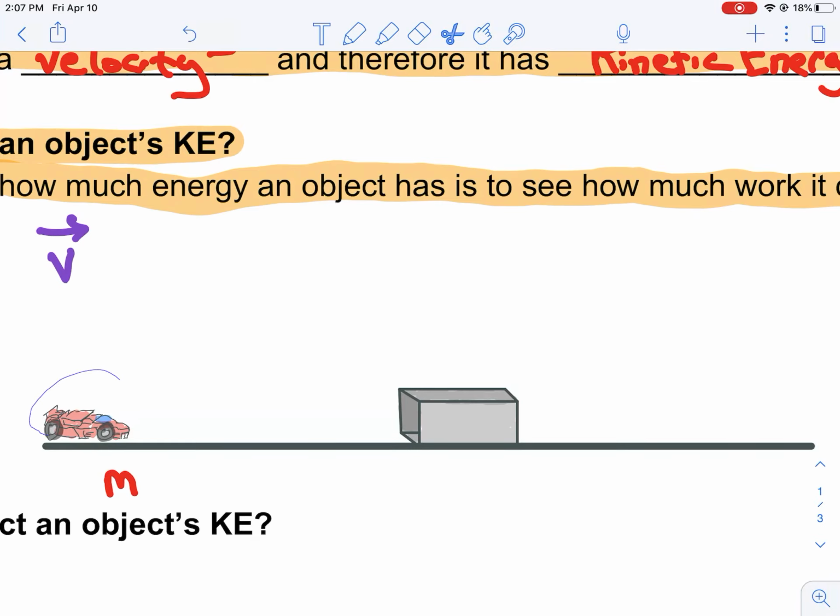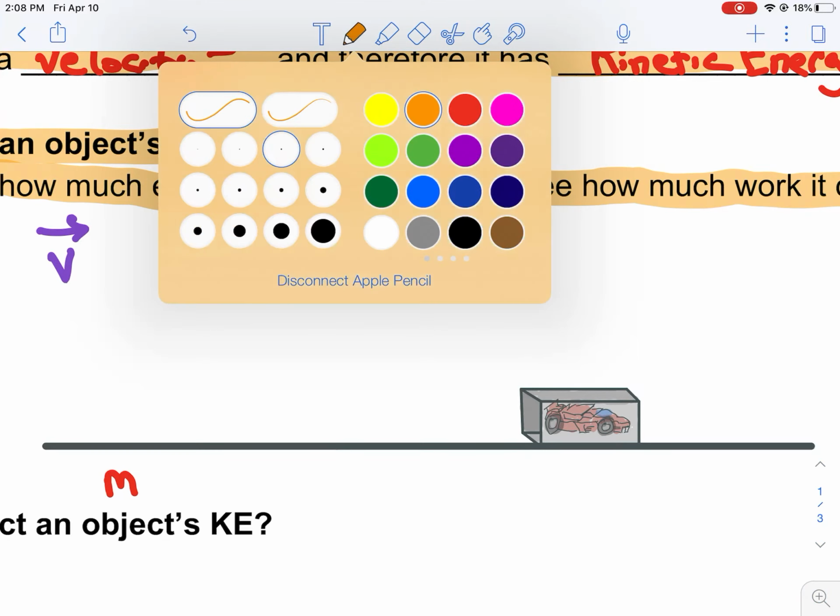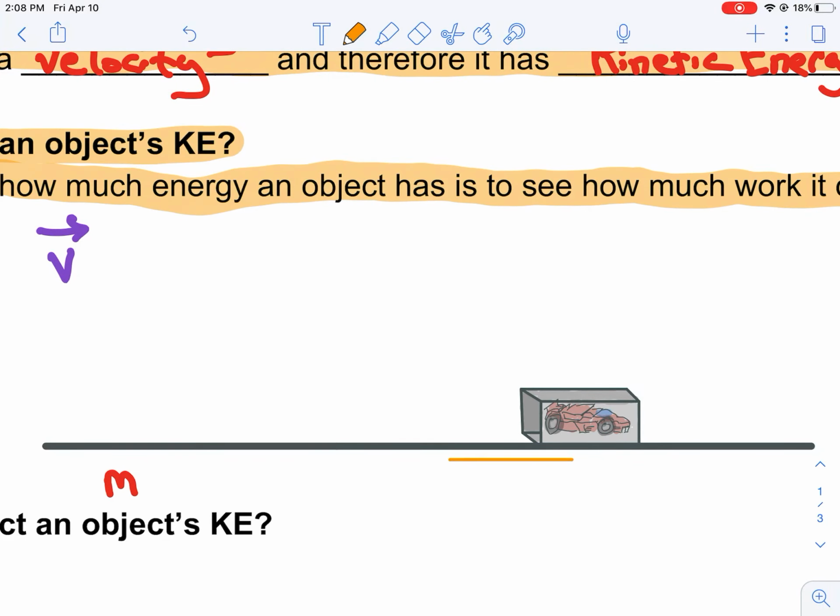Let's transfer energy from this Hot Wheels car to this box by sending this Hot Wheels car with a certain velocity, and it collides with this box and they start to slide because the energy is transferred, and it stops about there. So the car and the box have this little sliding distance, about that far. This distance that the box moved is a great indication of how much work or how much energy was transferred. So by seeing that distance, that gives us a good idea for how much kinetic energy that car had.